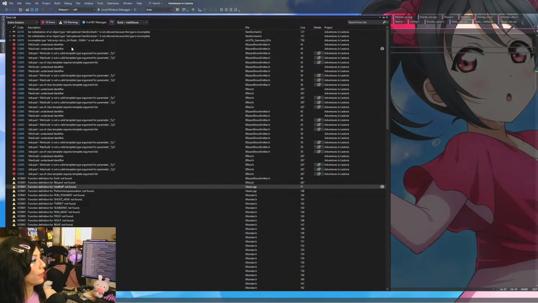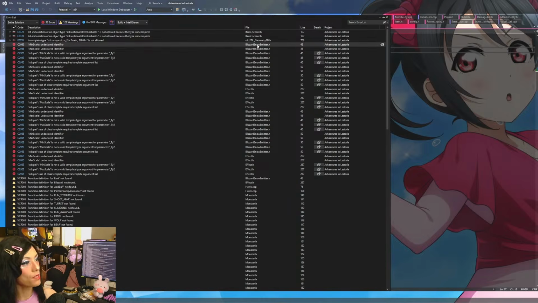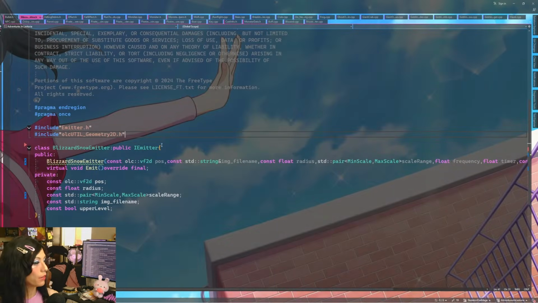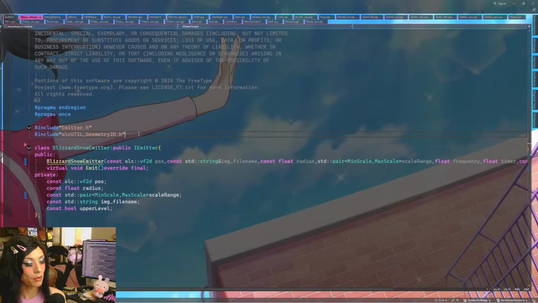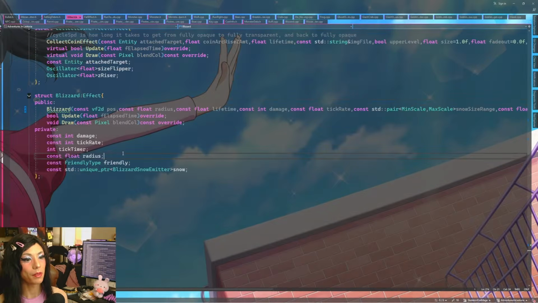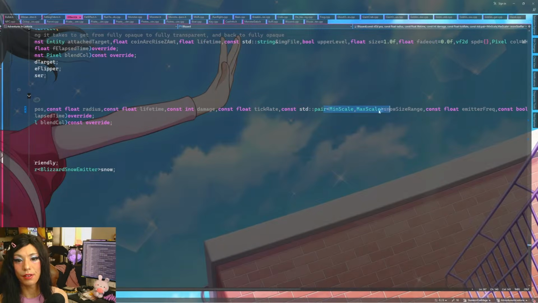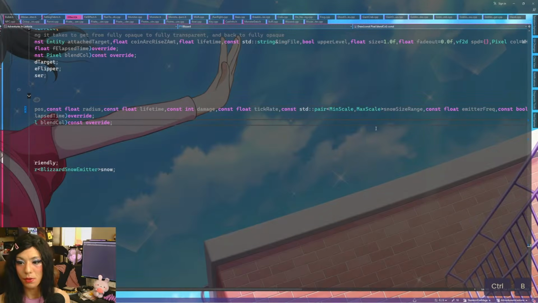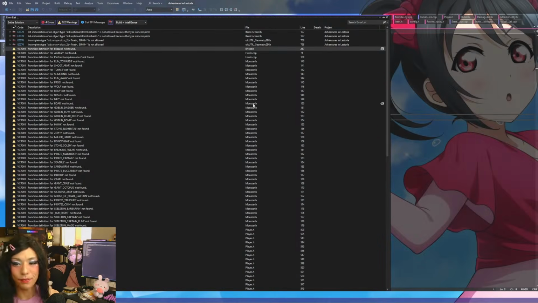So yeah. Now it's saying min scale and max scale are unidentified, which I would have to include in the story.h for it, right? But I could also just throw those in here. If I throw it into this header, again, this is the only place that uses min and max scale. So equally, Blizzard Snow Emitter.cpp benefits from it. I think effect.h needs it too though, because that's where we originally defined it, right? Here. So this would need it, but that includes Blizzard Snow Emitter.h as well. So we should be good. That is how the dependency tree goes. Fun, fun. Header dependency silliness.